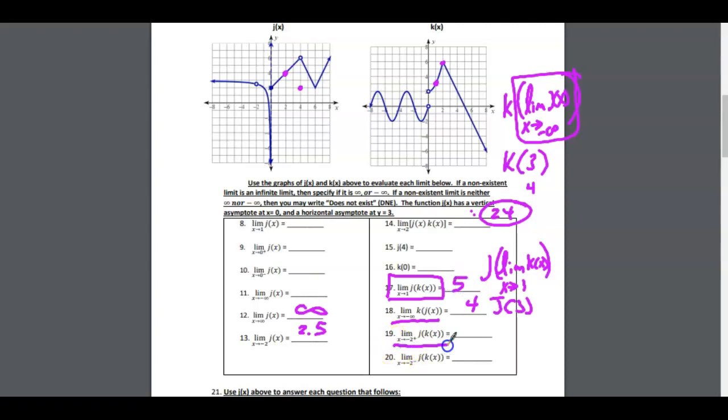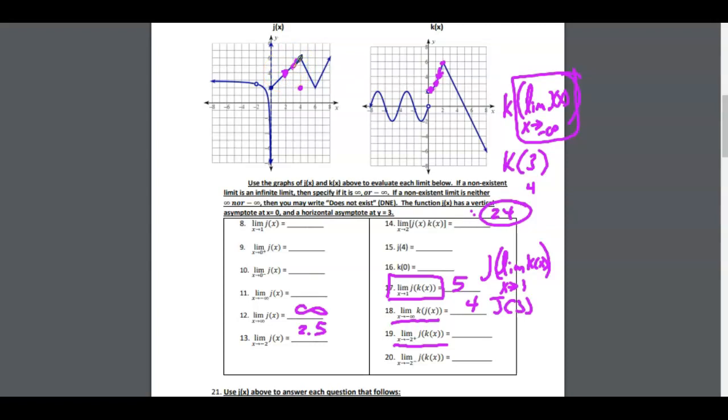Okay, same thing here. This is a one-sided limit. Back to this one though. When we did this, the limit of k of x at 1 was here. And notice that's the same from the left and the right. So whether you're coming from above or below, right, it's approaching the same y value of 3. So that means that when we're looking at j of 3, whether we're coming from the left or right, it's approaching the same one.